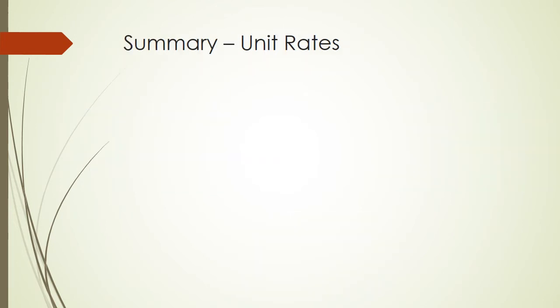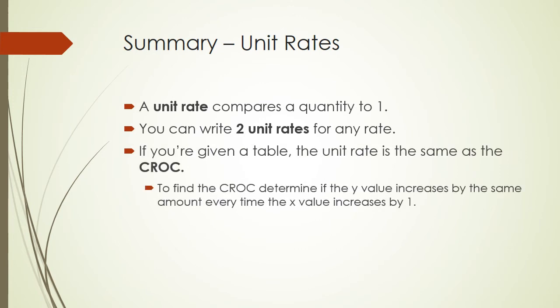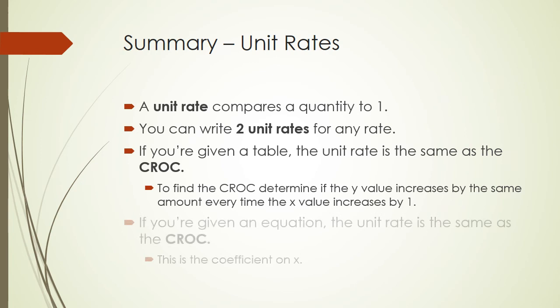Let's summarize very quickly about unit rates. We learned that a unit rate compares a quantity to 1. We learned that we can write 2 unit rates for any rate or situation. We learned that if we're given a table, the unit rate is the same as the CROC. And to find the CROC, we need to determine if the y value increases the same amount every time the x value increases by 1. And we learned that if we're given an equation, the unit rate is the same as the CROC, which is the coefficient on x.